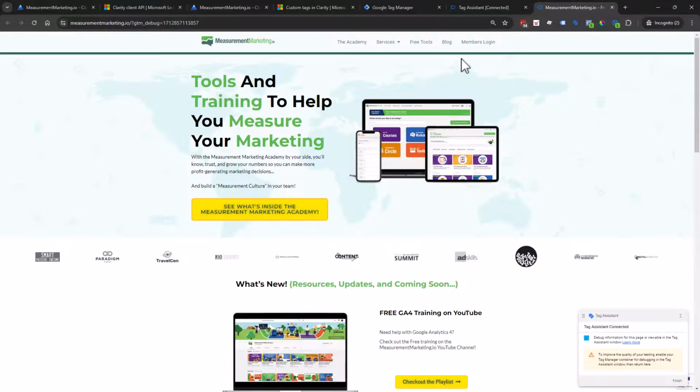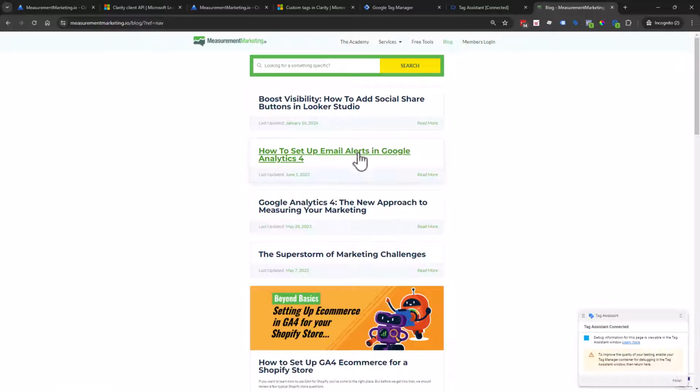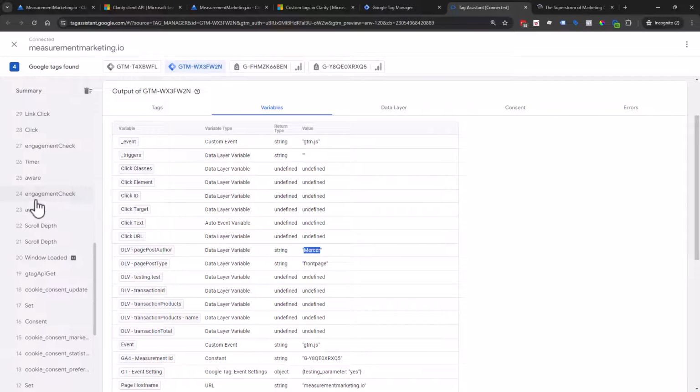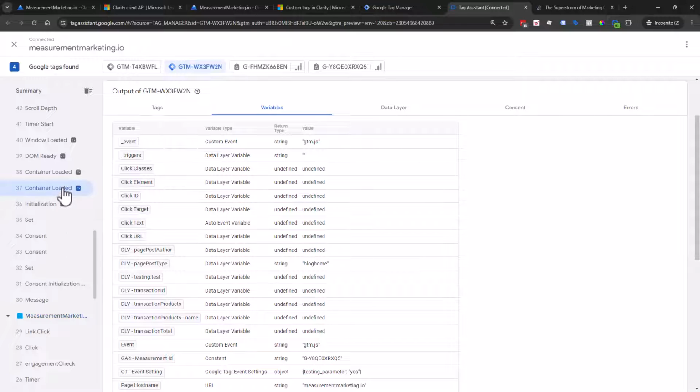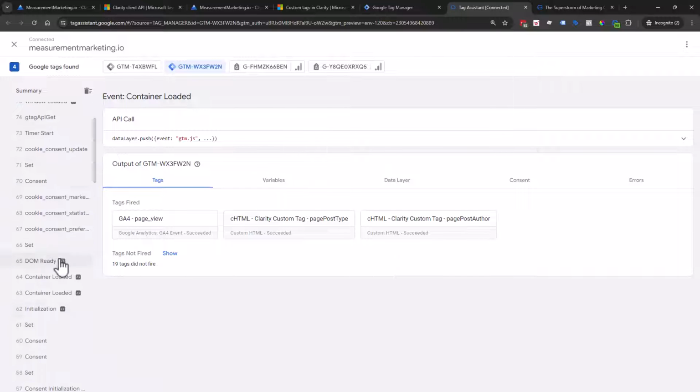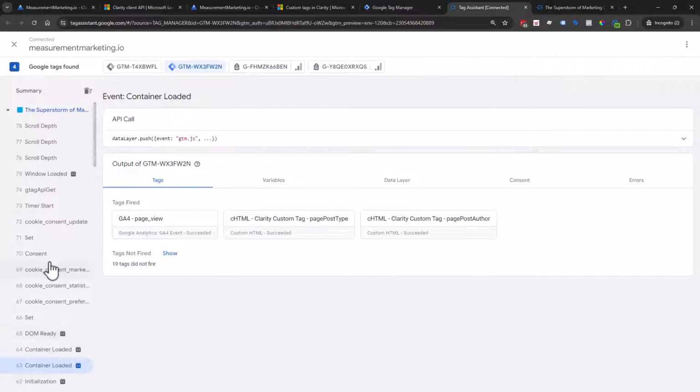Then let's go over to our blog and see if this information is going to change. Let's click on here just to go to a random page. We went to too many pages at once. There we go.